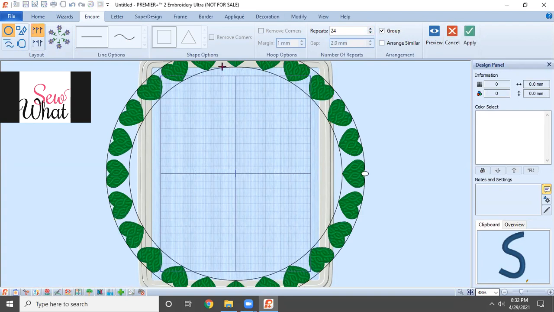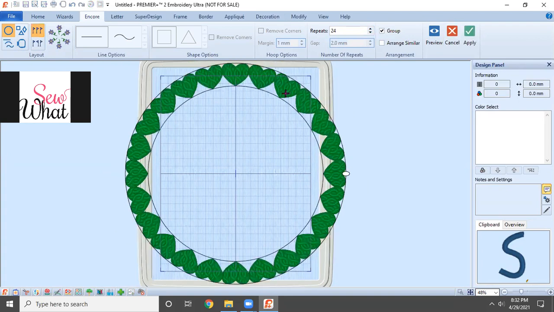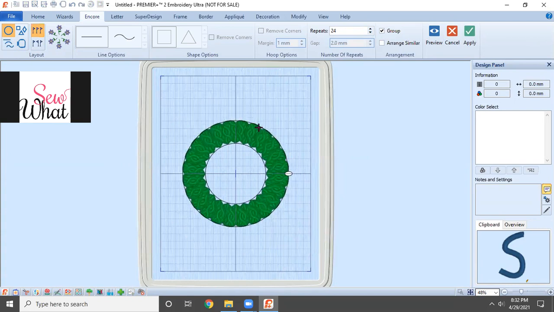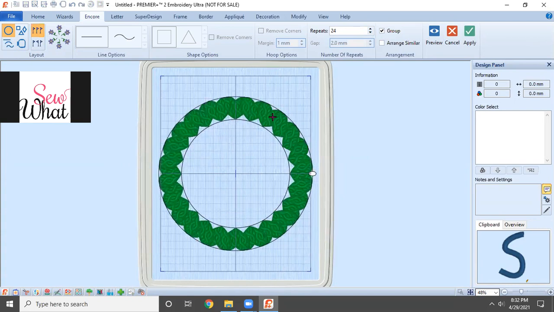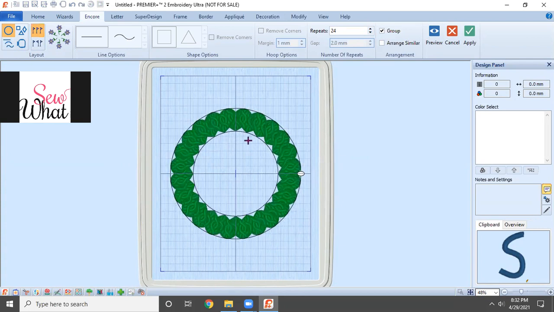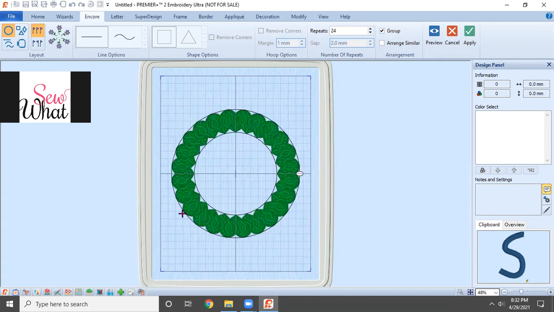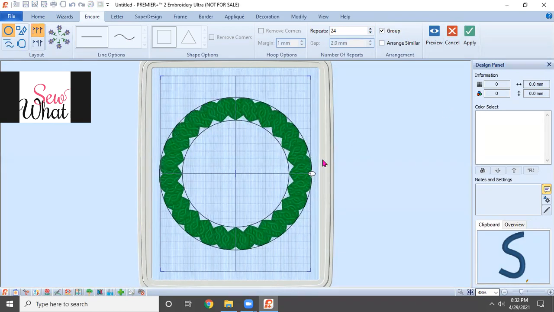Okay, that is way too many. Now I could drag this in. And I just want to point out the points are pointing to the center. If I drag it all the way inside out, oh, it didn't flip. Well, in the past, it used to flip. But this is too many. It's not going to work for this size hoop. It might work if I have a majestic hoop or a grand dream hoop.